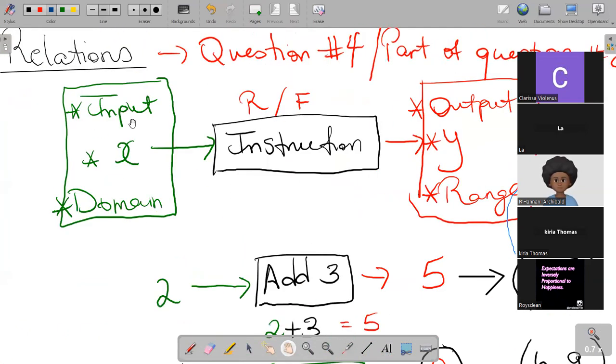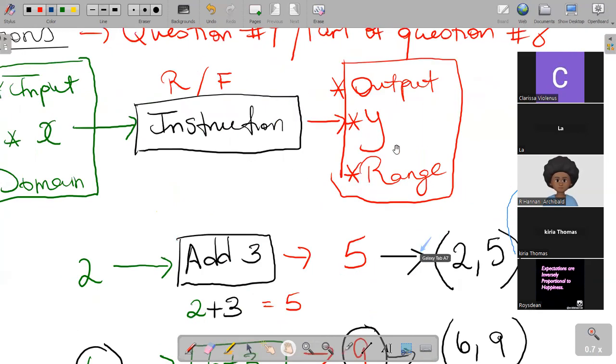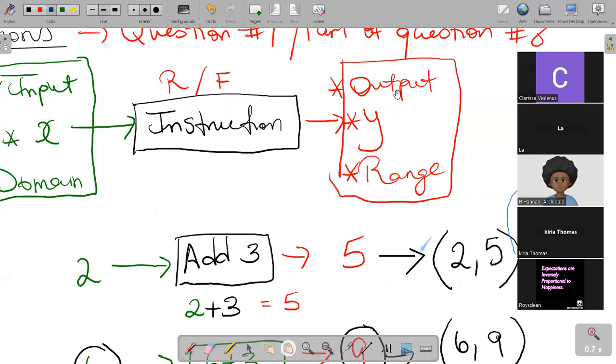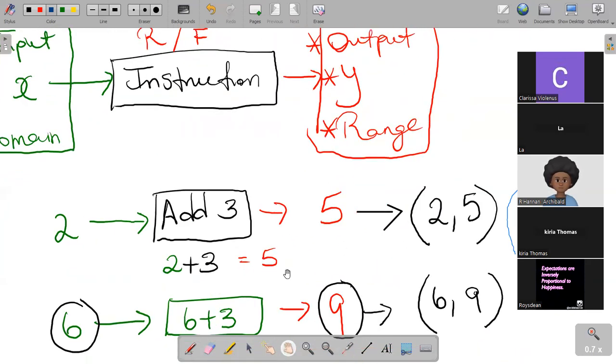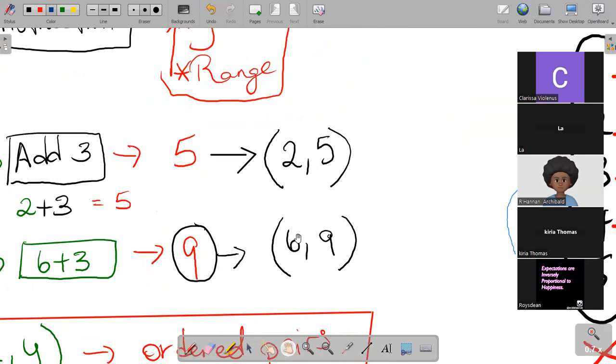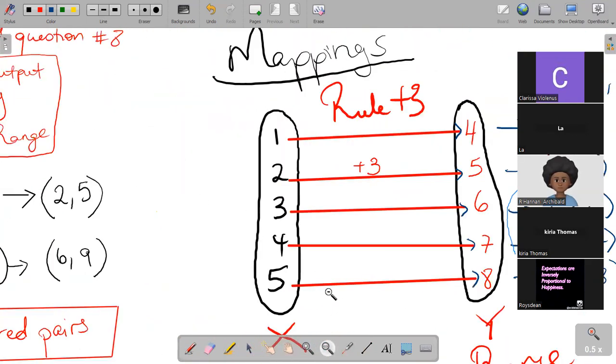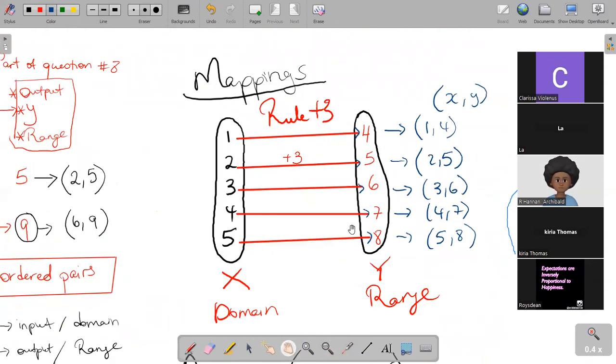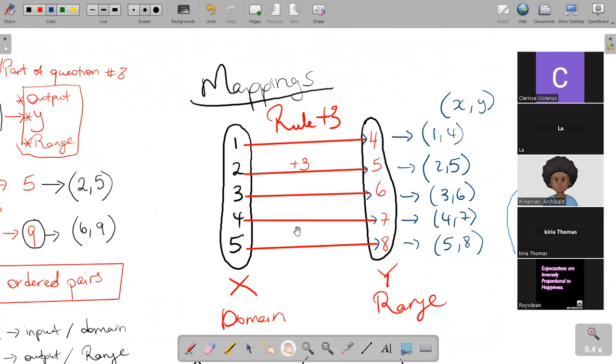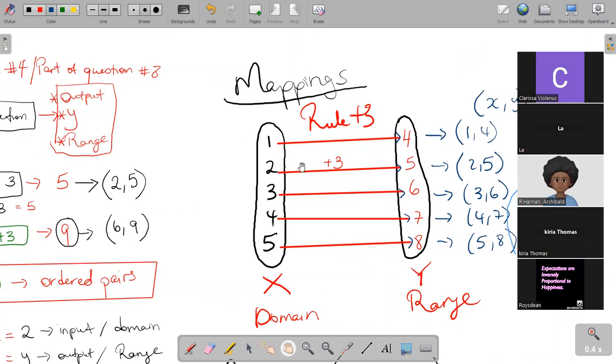We know the names for our input, which is X, the domain, and the answer that you get would be our output Y, our range. We learned how to represent the information using ordered pairs, and now we understand how to represent it as a mapping. Everybody good to go with the mapping? So if CXC gives you a mapping and asks for the ordered pairs, you should know what to do to get your ordered pairs. If CXC gives you the mapping and asks you to find the elements of the range and the domain, you should be able to do that.